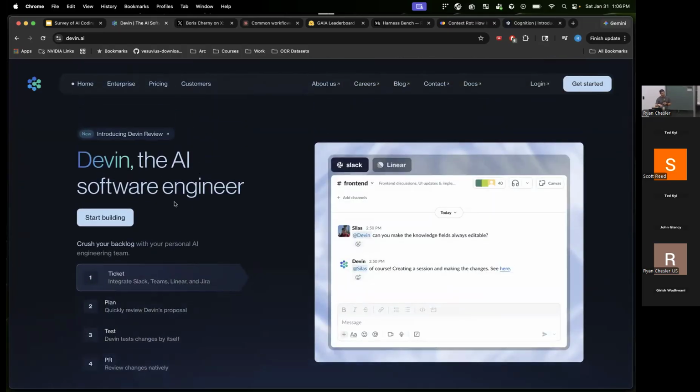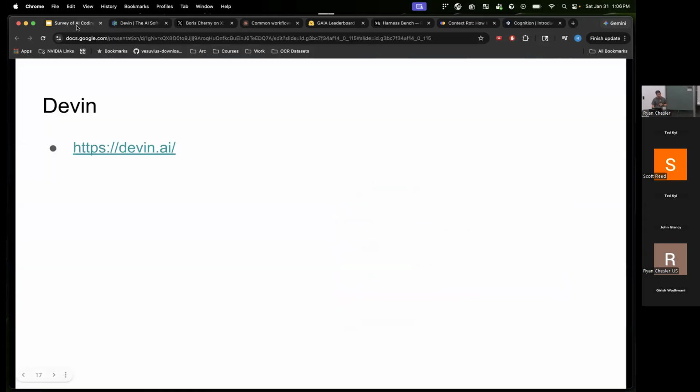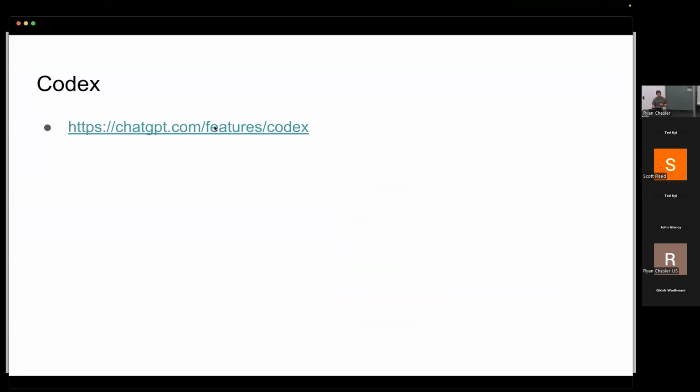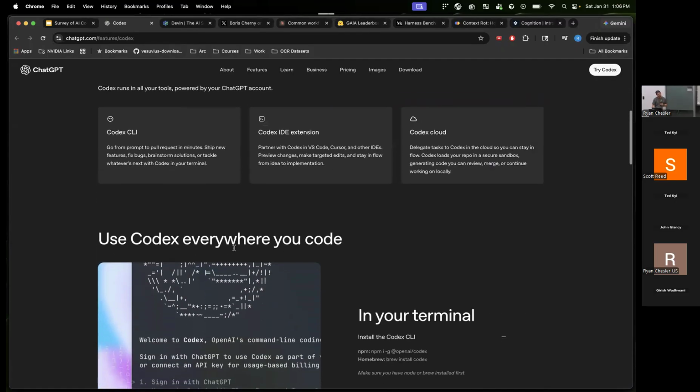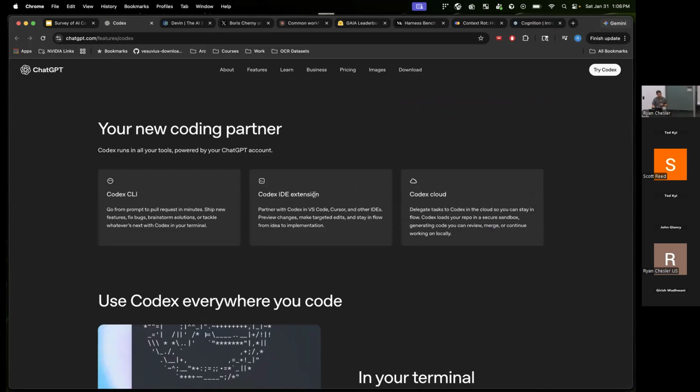This is from the same company that I was showing the Swig rep from. So that's the very fast retrieval model. There's Codex. This is from OpenAI, ChatGPT. So this is more similar to Claude Code again. There's all these different ways to interact with it. You can see they have an IDE extension. So you can basically say, go use it in VS Code or Cursor, I believe. Or you can use it just purely as a terminal tool.